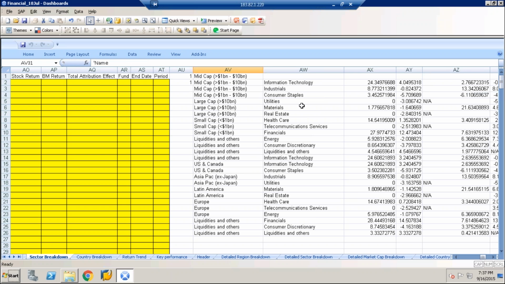If he selects, let's say, large cap, then the first row will be large cap. Then it searches where else large cap is there. It finds 3. That extra 1 row is junk and is not used anywhere. If he moves to the region tab and selects the region radio button, he might select US, Canada, Asia Pacific, Latin America. If he selects US and Canada, the first row will be US and Canada, and it will find wherever US and Canada appear.